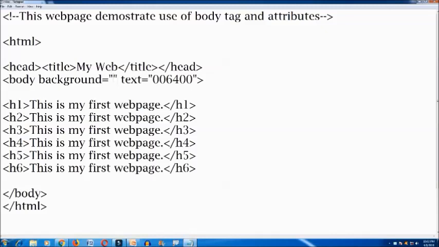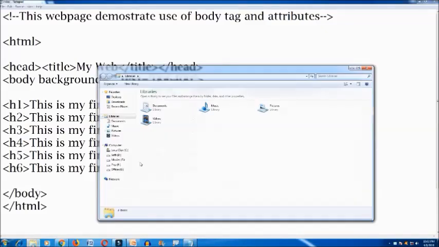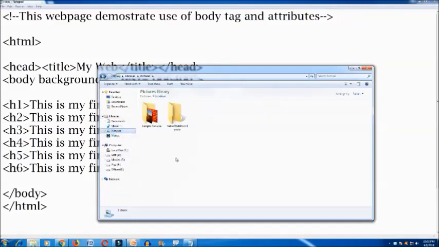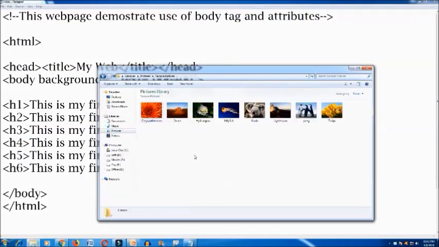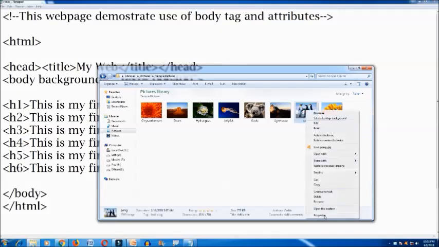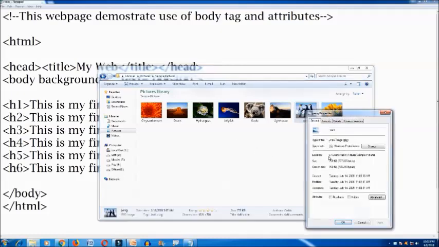Now select your photo. Let's open up your folder. Here we have sample pictures. We want to paste this one picture. It's looking nice. Right click here, go to properties, and there is the path. Click here, press Ctrl and End. We have selected its whole path. Ctrl C for copy.